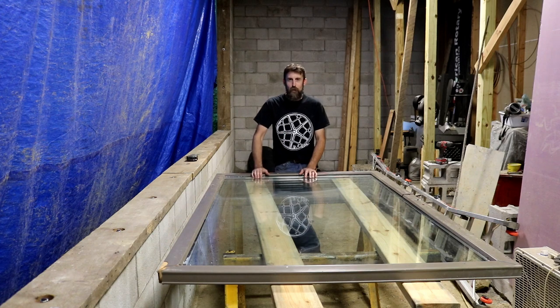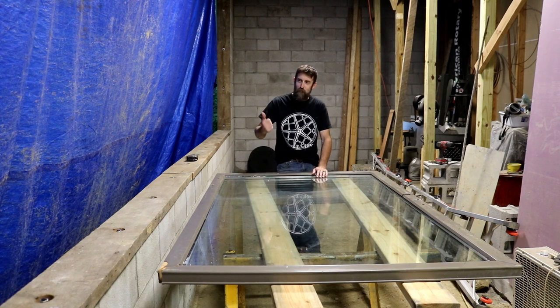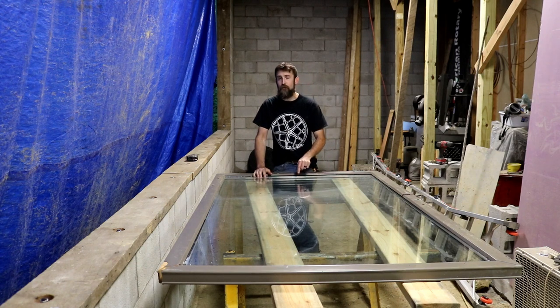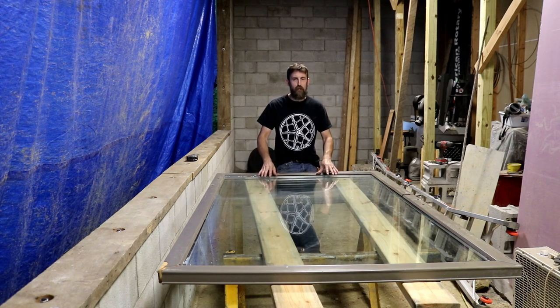I need to work on these windows as well, but this is not a window at all. It's actually a sliding glass door that I would like to turn into a window. I'm not going to frame this wall up solid. I'd really love to get some natural light in here, and I'd like some big pieces of glass. And I've got two of these. It's like 6'6" by 3'7". It's a big piece, double insulated.